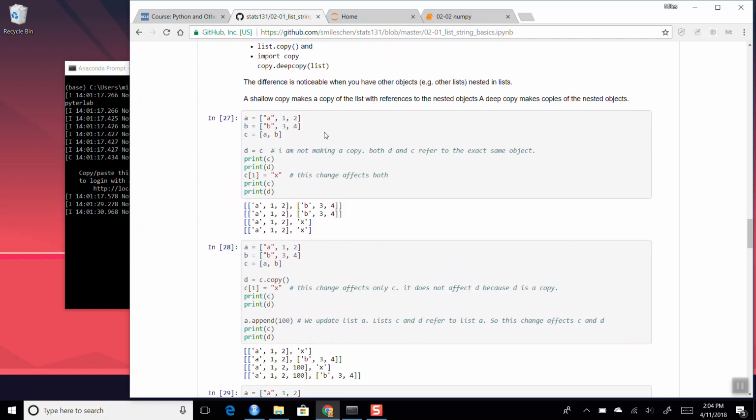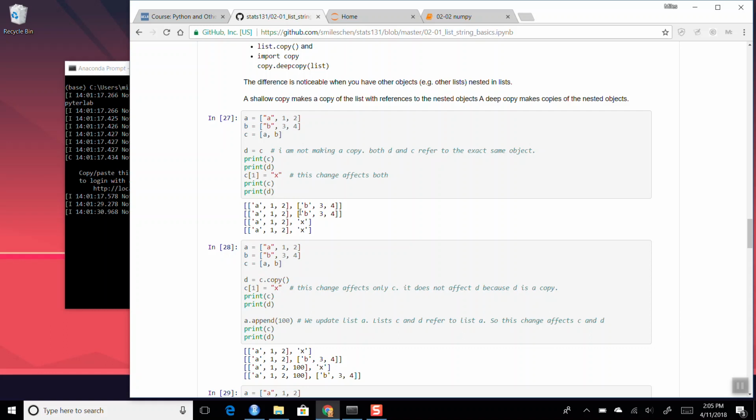And so here, I've created a list A and a list B, and C will be another list that consists of object A and object B. And I'm not even going to copy, I'm just going to say D is equal to C. So here we're not making a copy. Both D and C refer to the exact same object. When I print out C, I get a list of lists where the first list is A12 and the second list is B34.